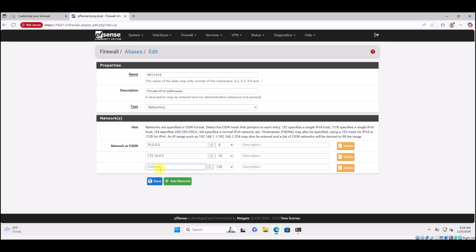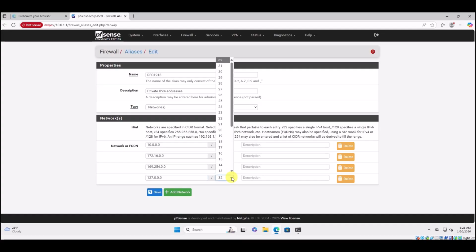Add another network, and that is the 169.254.0.0. That's a /16. Now that's the IP address that you will get if it fails to get an IP address from the DHCP server. We'll add another network, and this will be the 127.0.0.0.